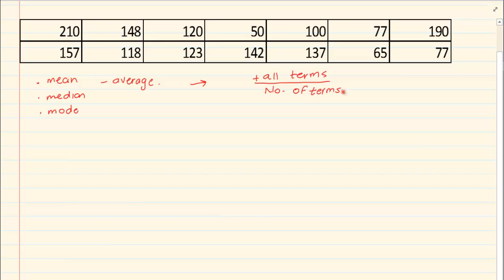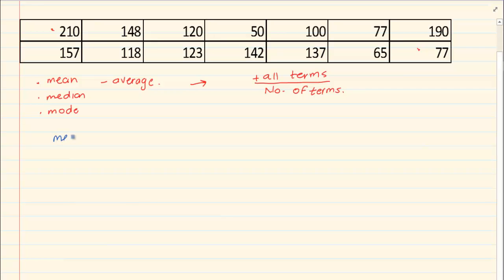So if you calculate, we have 2, 4, 6, 8, 10, 12, 14 terms. So we're going to add each value, which is 210 plus 148, and you're going to add each value and then you're going to divide it by 14.